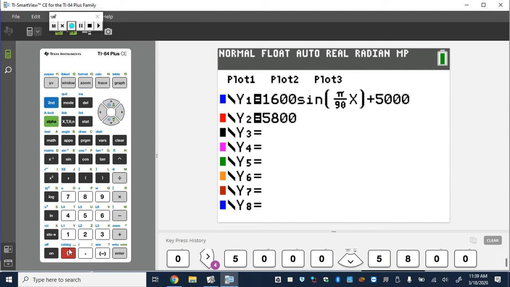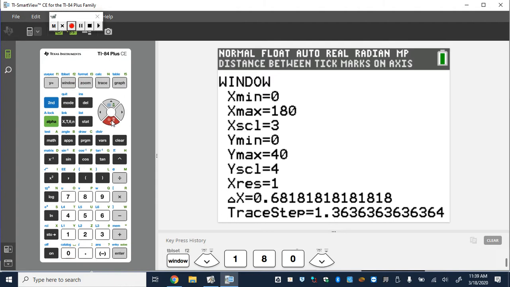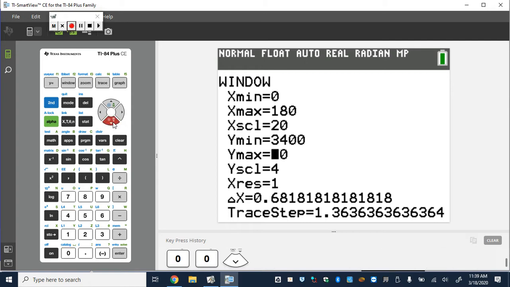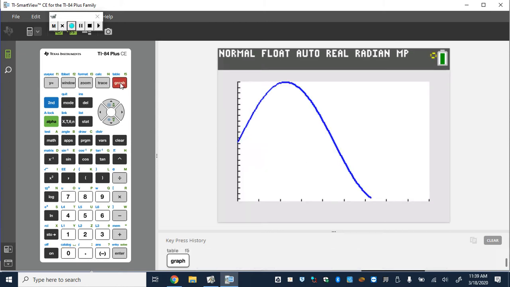So I am going to have to change my window for this. I want my window to match what I just drew on my paper. So my x min is 100, my x max was 180. I'll pick a random number, let's go by 20s. So then for my y min, the 3,400. My y max was 6,600. You could go beyond them, or you could hit those ones exactly. And I'll have my scale go up by 150. I don't know why I picked 150. I just picked 150. Does not matter.